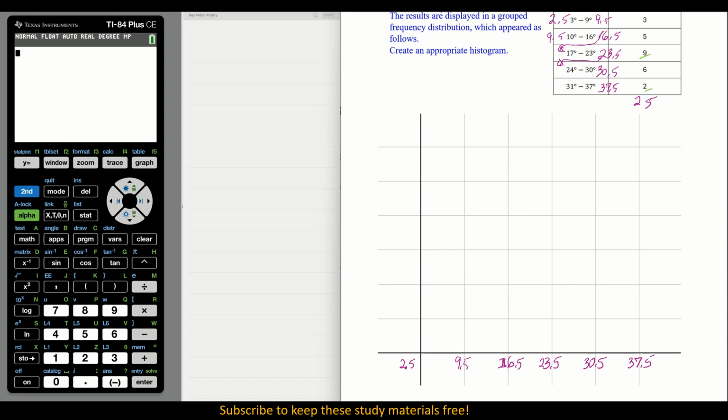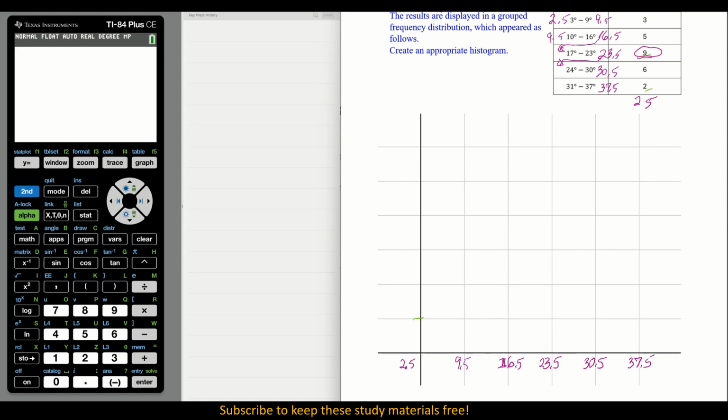Okay, 37.5. Okay, now where are we going to start? Well, we need the first one, and our maximum, we need to go from 1 to 10 because 9 right here is this value. So let's see here. I'm going to change colors. So let's see. Let's go by 2s then, because that way we'd have enough room.